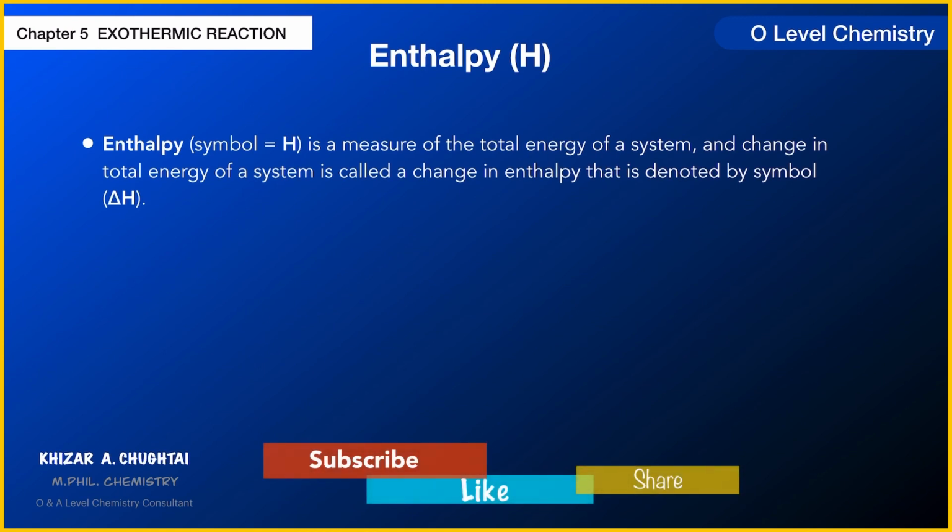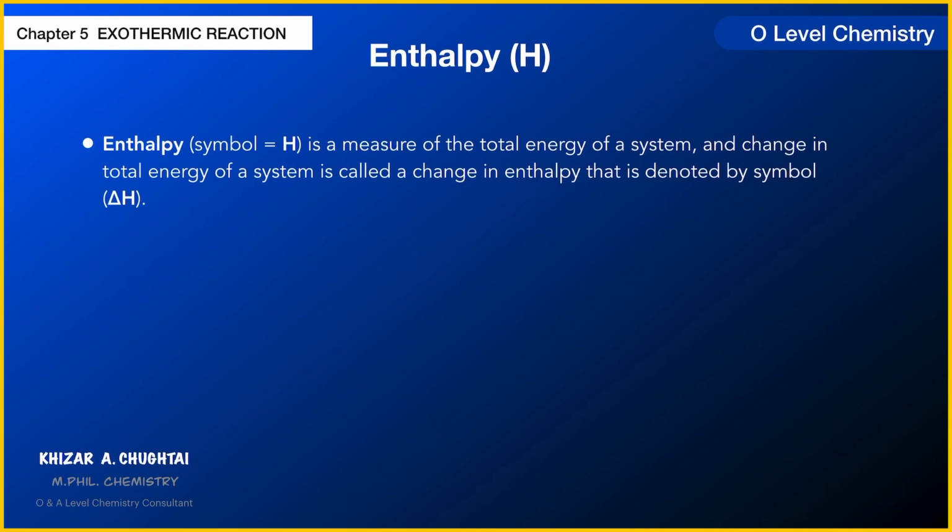Overall, when there is a change in energy of the system, meaning the whole chemical reaction, reactants plus products is called the system. The system is anything that is under observation. So the total energy change in a system is called the enthalpy change. The total energy of the system is called the enthalpy of the system. The total change in energy of the system is called the enthalpy change of the system, and it is symbolically represented by delta H. Delta means change, H means enthalpy.